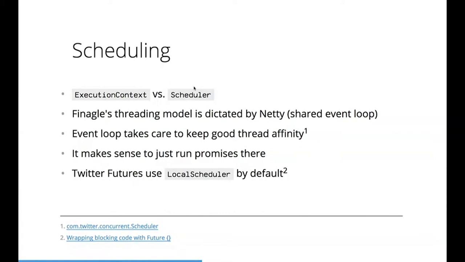The first biggest difference is probably scheduling. It's something that most users interact with first when they start using Twitter futures, and it's probably the most confusing part because there is no execution context for Twitter futures. There is nothing that implicitly comes into map and flatmap functions, so there's no easy way to tell on which thread pool to execute a given callback. Twitter futures sort of prefer local execution - they favor something called local scheduling.